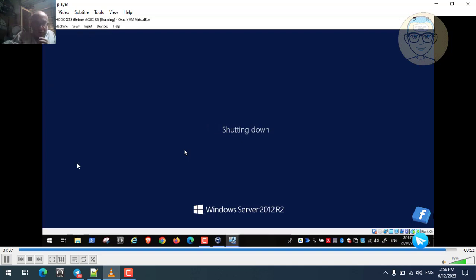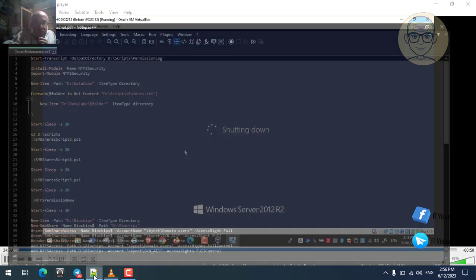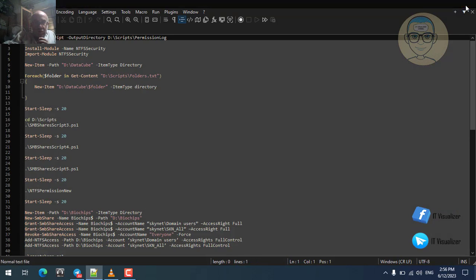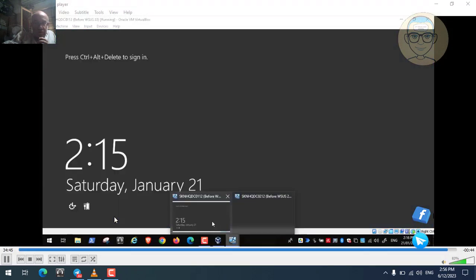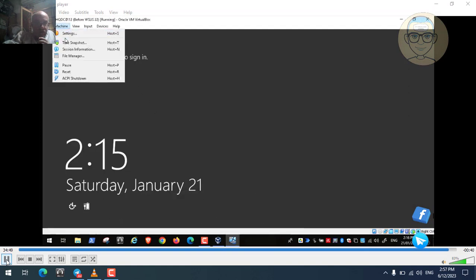So I think maybe I can close this script. Okay, we'll close it, and then I'll go and shut down the other server. You can shut it down from here. So we can see there are two different ways to shut down the server: from the start menu, right click and shut down, or you can do it from the VirtualBox menu, from Machine, and tell it to do an ACPI shutdown.